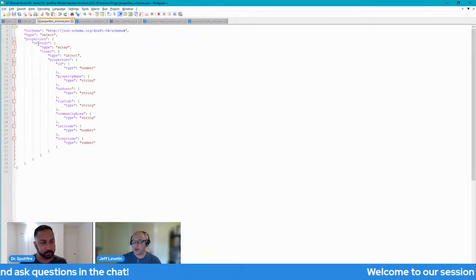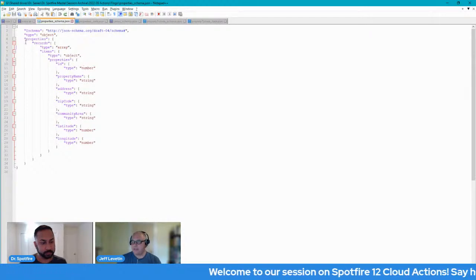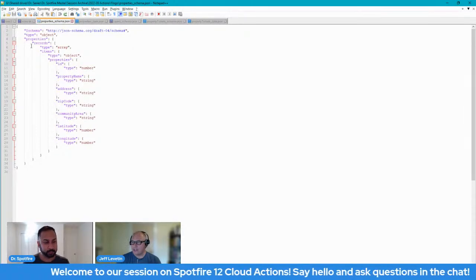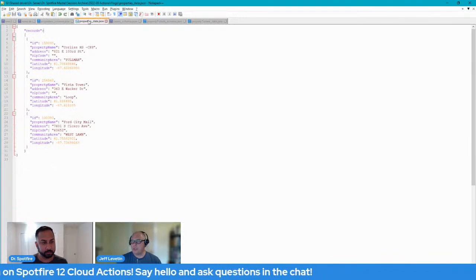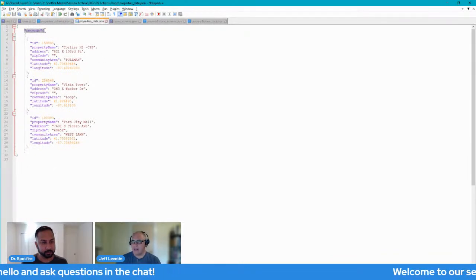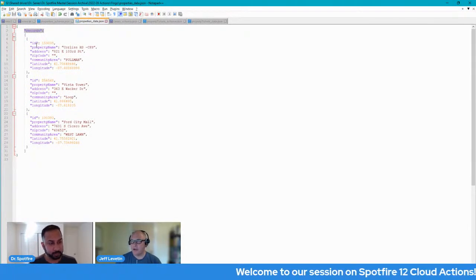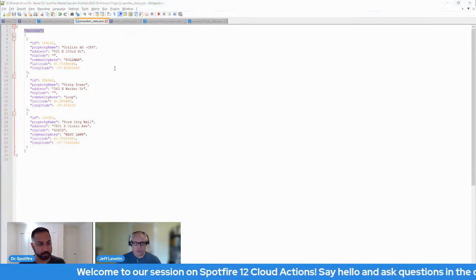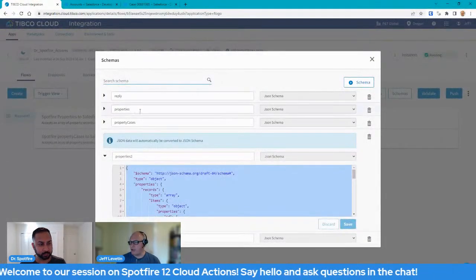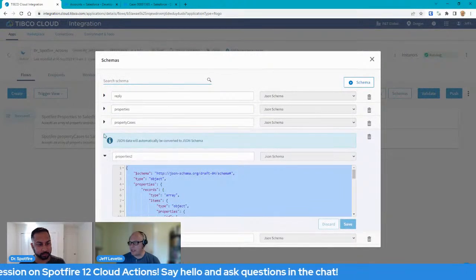So we just put the word records in here to name this particular array. But ultimately, this is basically the list of records he's sending over that he selects, gets formatted as JSON, and gets pushed into these fields. Now, this is what the data actually looks like when it comes over. It comes over as a little identifier, just like a database table, right? This is called records, and then these are the fields and the values of those particular fields, right? That's pretty straightforward in terms of how you define these JSON schemas.